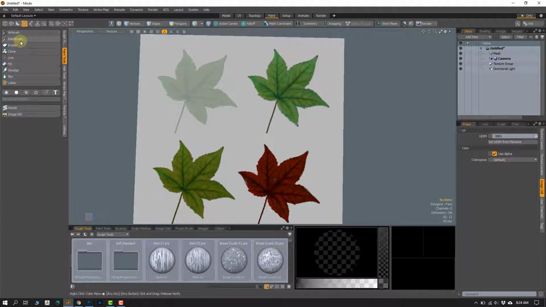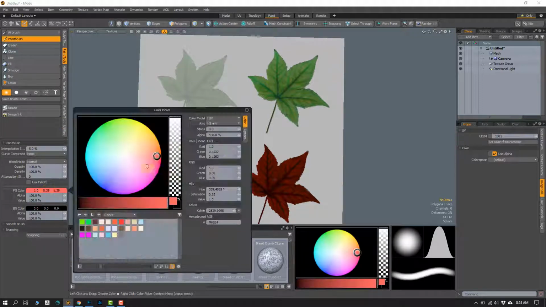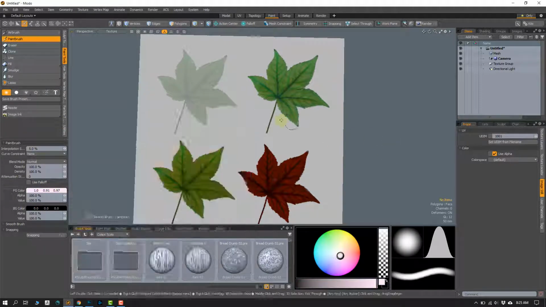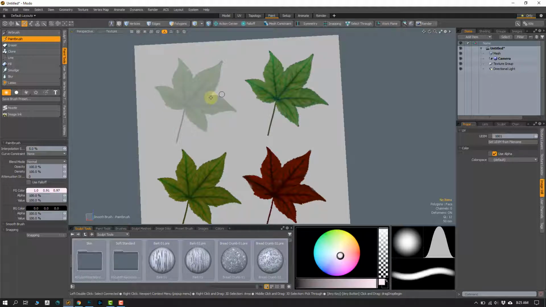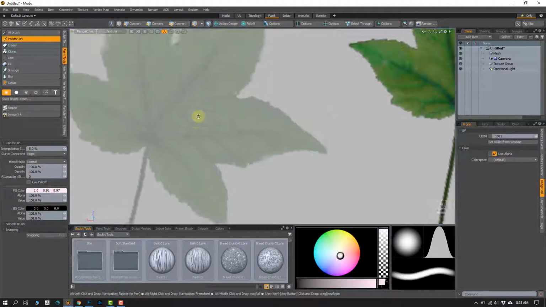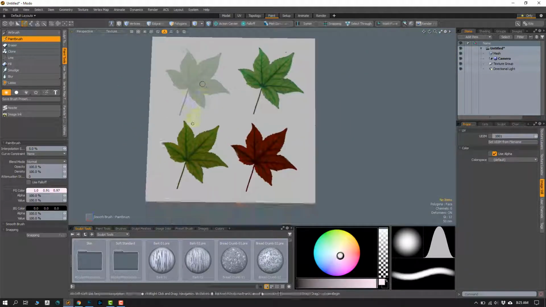So let's bring that back up and just do a nice white color. There we go. So we have this guy right here. He came in as normal. He looks exactly like he does in the reference image. This one, again, is at 50% opacity, so you can see the gray behind there.